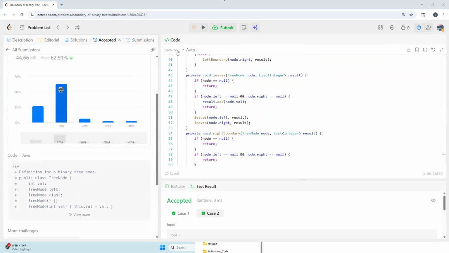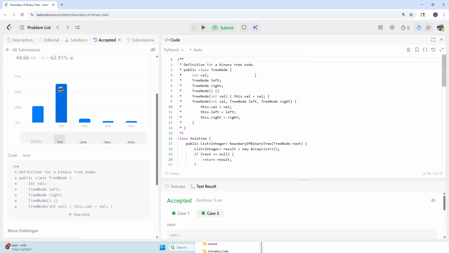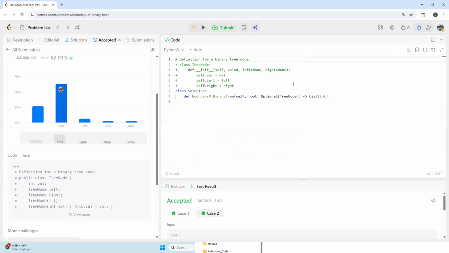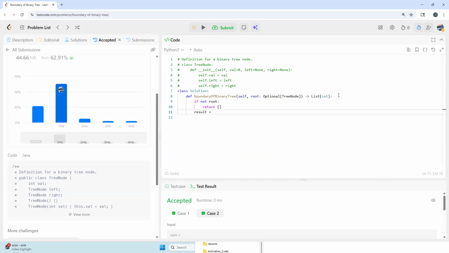Let's also write Python code for this. So we'll write: if not root, just return an empty list, and result equals root.value, right?